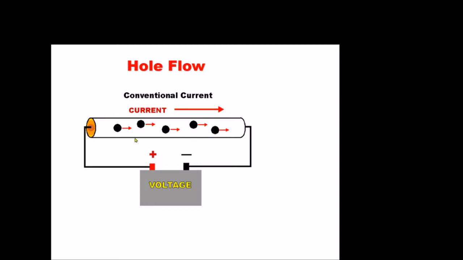We actually go by what we call hole flow, so that every time an electron moves in this direction, an actual hole moves in this direction. It's the empty hole, the space where that electron was. So what we're going to talk about today is conventional current flow. Our current is going to be flowing from positive to negative instead of negative to positive. And that's the way we do it in the USA anyway, whether that's right or wrong. That just seems to be the way we do it.